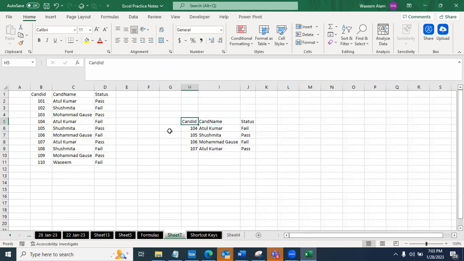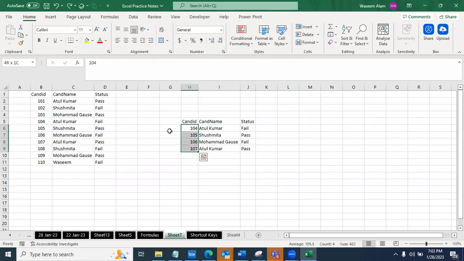A data analyst created a report and sent it to the manager. Sir, candidate ID 104 failed the interview. Sushmita passed with candidate ID 105. There were multiple Sushmitas who gave the interview, but the result of 105 is pass. If I type 102, it's the same name Sushmita, but she failed because she's another person. So that is the reason a unique ID is mandatory every time you use VLOOKUP.